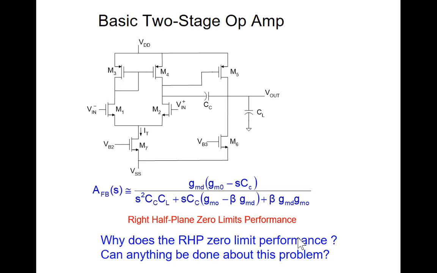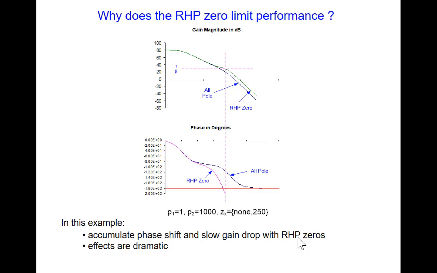We saw that the right half plane zero caused a problem. It made C sub C get bigger. Question is, can anything be done about this problem? I've got a break here. So I'll show what's going on here, and then we'll pick it up tomorrow evening. If you don't have that right half plane zero present, and that was the approximate expression we got when we looked at the poles on the nodes, you would see that the all-pole amplifier would come down like this. That right half plane zero causes the gain to not drop as fast. It slows down the dropping of the gain.